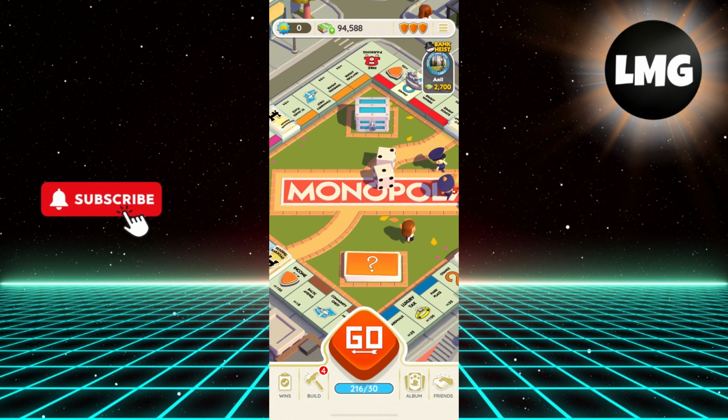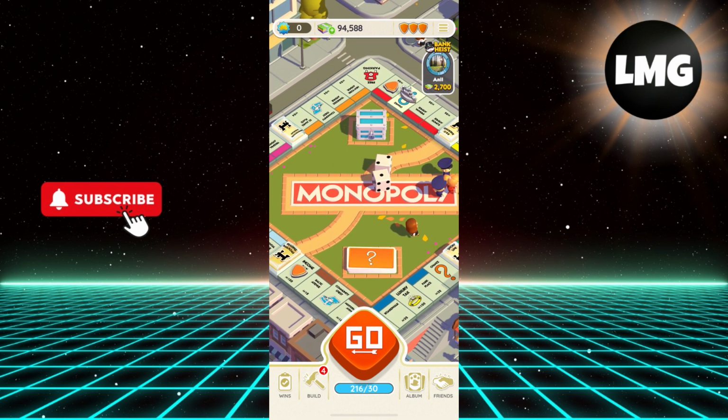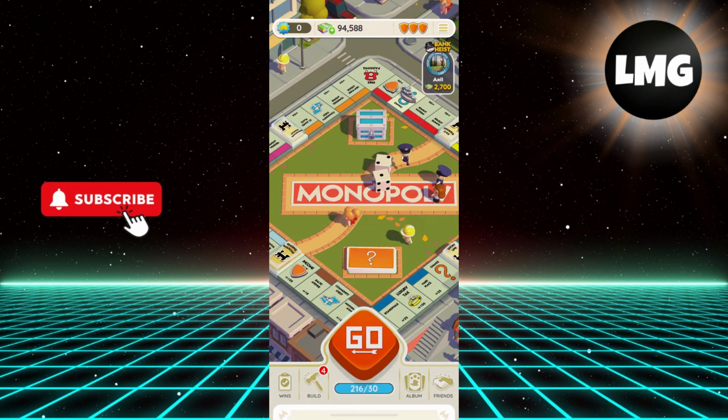So first, what you have to do is come to your Monopoly Go app, and once you're on your Monopoly Go app, come to your home page, and then use these few options to get rolls on Monopoly Go. You have to click this friends option that you can see on the bottom of the Monopoly Go bar, where you have these wins, build, album and friends options. Just click the friends option, and here you can see that you have to connect contacts or Facebook to get more rolls on Monopoly Go. Now this is the first option.